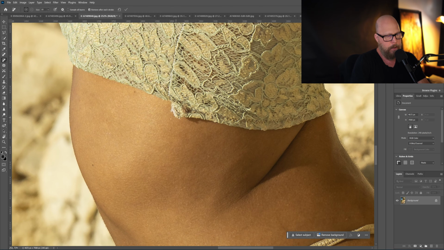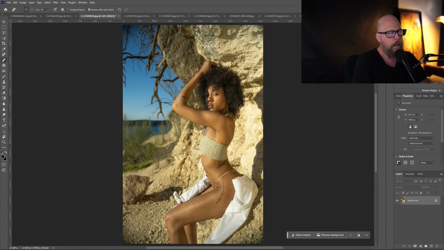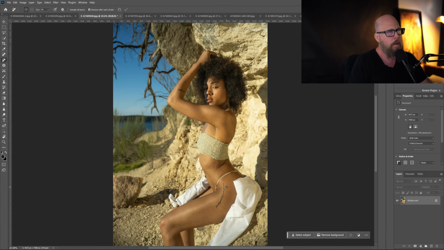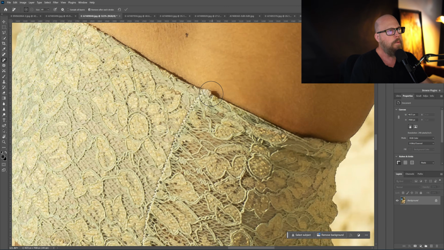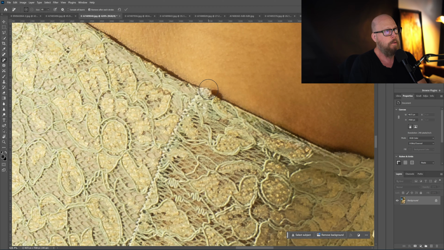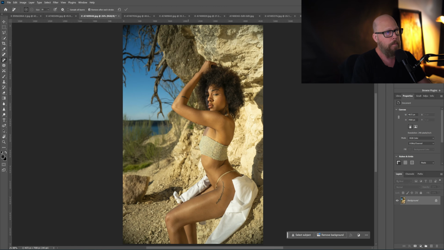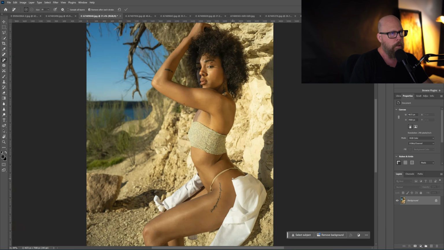If you wanted to come down here and kind of, I don't know what's going to happen here, but maybe we want to smooth that out a little bit so that looks better, right? I mean, it's so easy. Like I use this tool so much now. Maybe I don't like this little part right here, still kind of sticks out to me, and now it's seamless almost, right? Very cool.